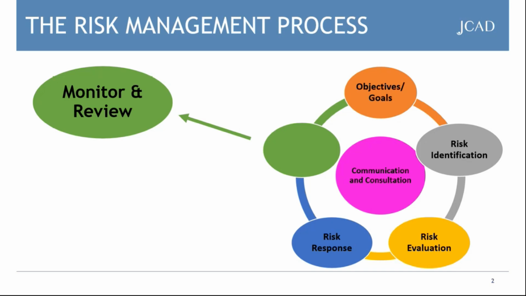So like many other aspects of the risk management process, it's not a one-time activity, it's a continuous loop of oversight and adaptation. So your risk management framework should suggest that as you work through these different process stages, you capture the risks that you've identified, the controls you currently have in place, and the current risk score and anything you're going to do to respond to the risk and how that may change that risk score. And you may be doing this currently through spreadsheets or on a risk management software such as JCAD, but all the steps in the risk management process should be carried out in the same way, regardless of what tool you're using.